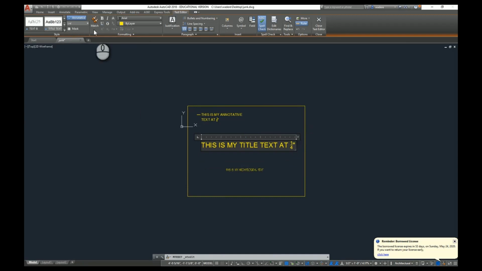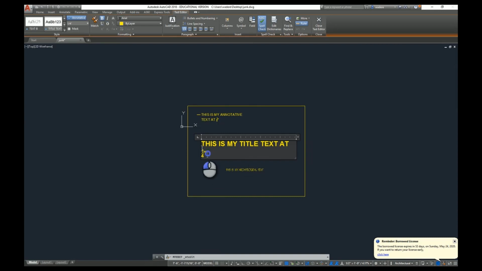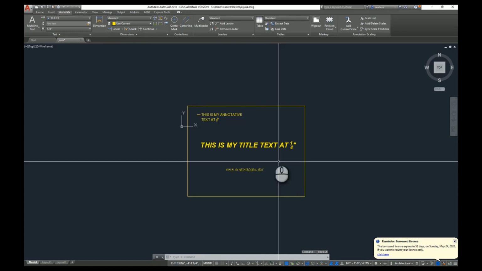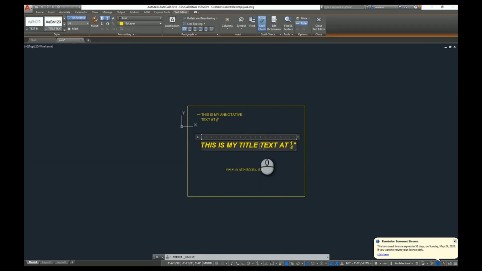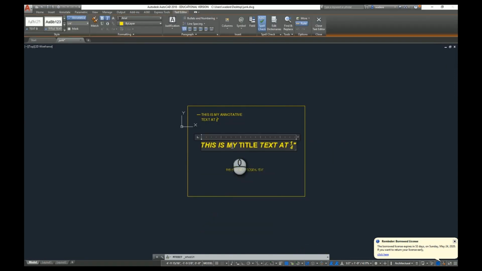So the first thing I can do is, if I want to make the text bold, I can do that. I have to highlight it and click on bold, and you'll see it makes it bold. Again, if I double click on it and go into it and say I want to make it bold and italic, I click on italic, and then it does that for me. If I just want to change this to where it's not italic, whatever I highlight is what it's going to do. I can make part of it italic, I can make part of it bold and part of it not bold, however I want to do it.